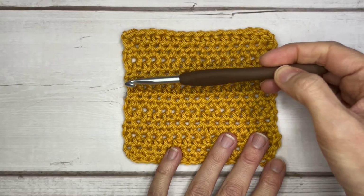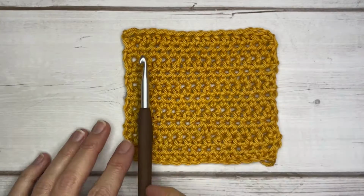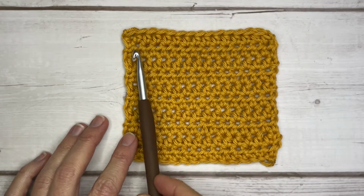Edge stitches have a tendency to either be made tighter or more loosely than your normal tension throughout the rest of your project. So having enough of a swatch made so you can get an accurate measurement of your tension for your center stitches is really important. For my example, our 13 half double crochet by 10 rows, I'm going to do something like 18 half double crochet by 12 or 13 rows. Enough that I can eliminate having those edge stitches interfere with my 4x4 square that I'm measuring. So don't skimp and make your swatch too small, or your final measurements might not really be that useful.